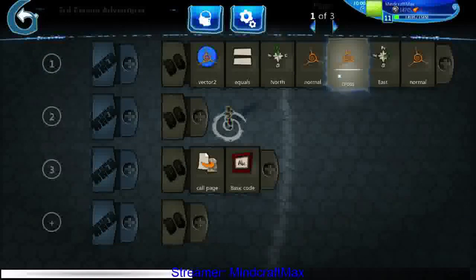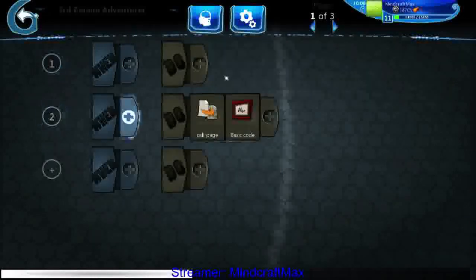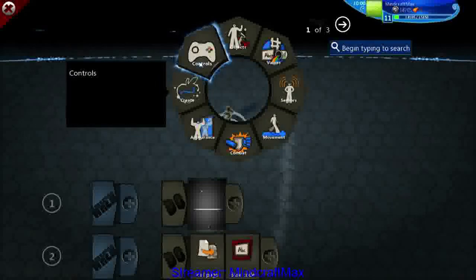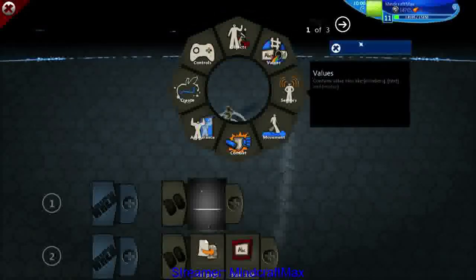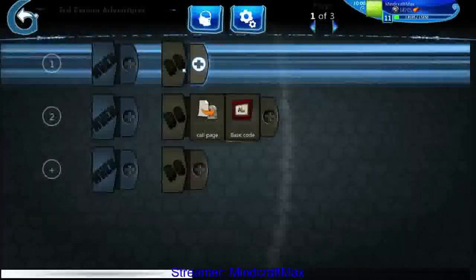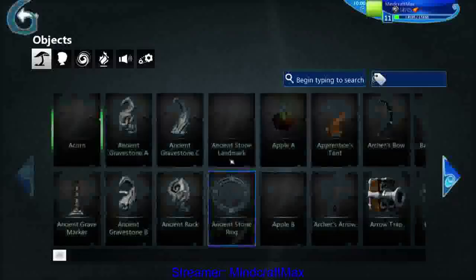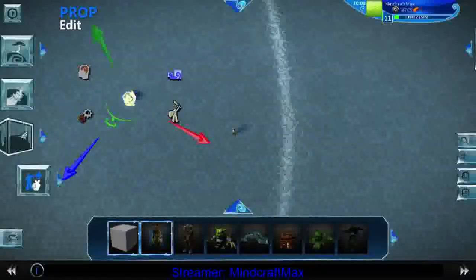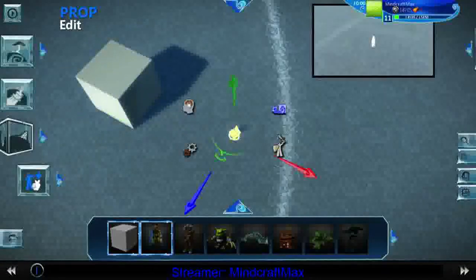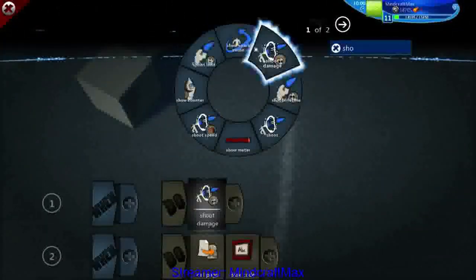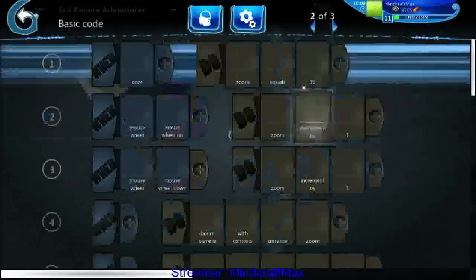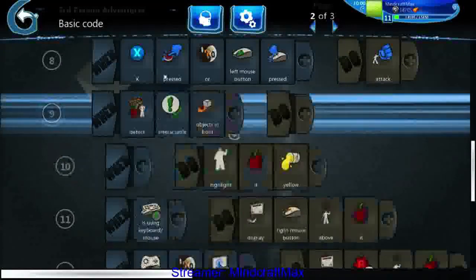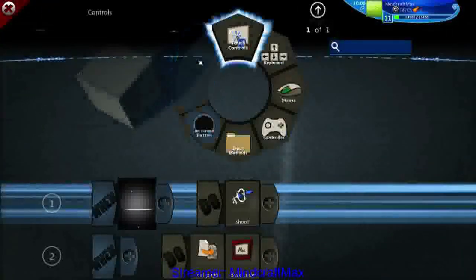So now that I've talked about all the functions, I'm going to show a little formula which is interesting because it's the snooker formula. For example, if I wanted to shoot a projectile which bounces off an object, I'm going to use a cube for that. Big cube. I can do shoot, for example. We'll shoot here.